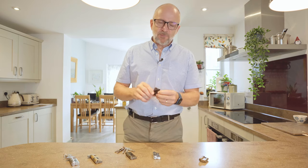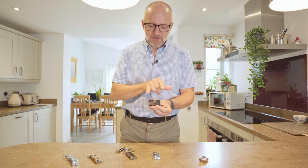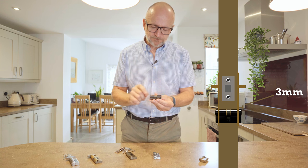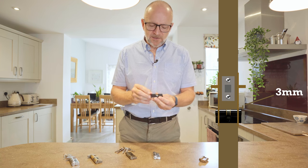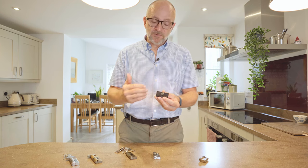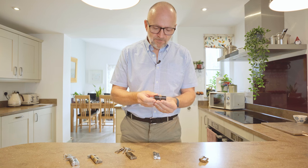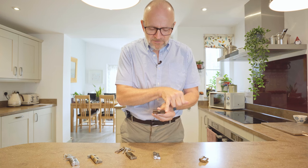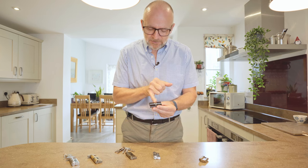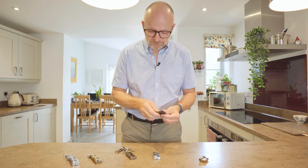With every product on our website we provide technical drawings, and this one is particularly important. You have the body of the lock — imagine the thickness of the door, then the thickness of the two handles — and you want a bit protruding both sides, ideally about three millimetres. If it protrudes more than three mil, someone could get a pair of pliers and try to break it off; if you go too short you go within the recess of the handle and dirt and dust can ingress. They come in two distinct measurements: the overall length, and then separately the length of the shoulder either side of the rotating cam. Measure your door, measure your handles, and then choose the correct size.